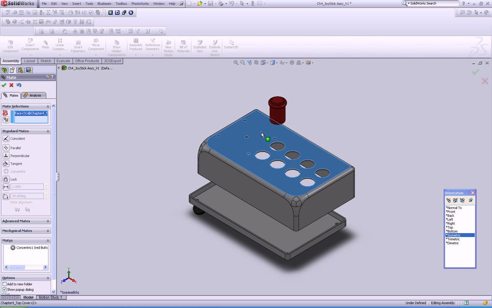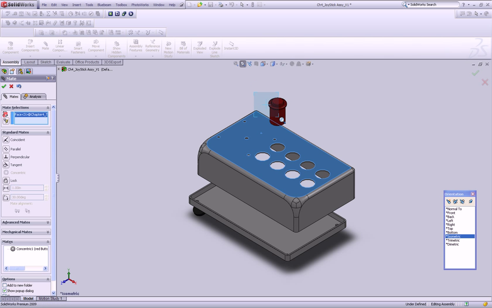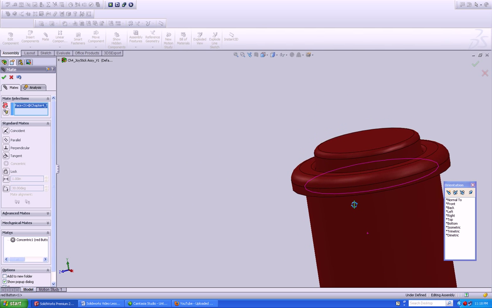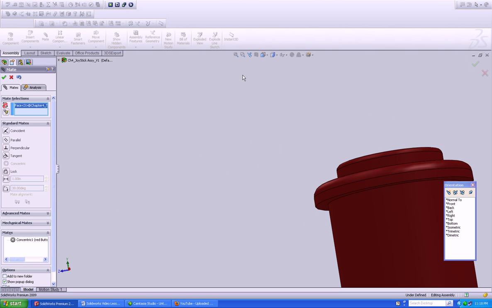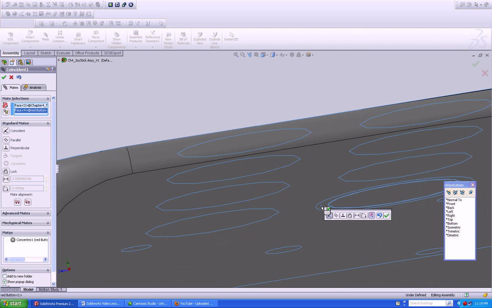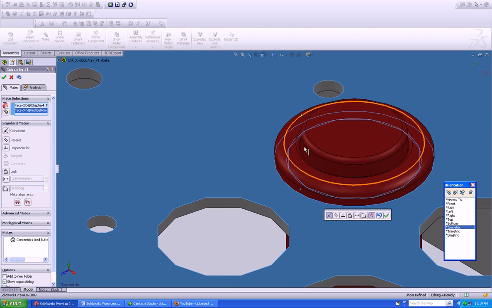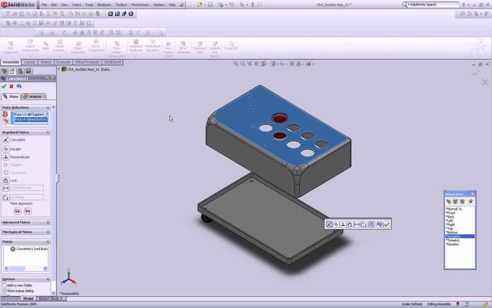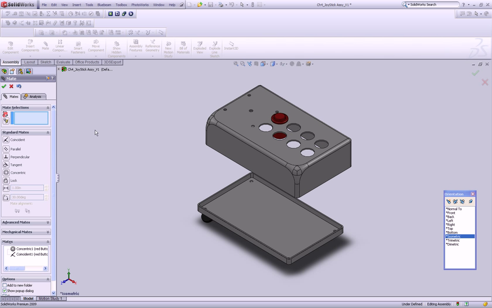So let's select a face and let's move in and rotate a little bit, because you can select two components. You can select either this face or this edge. They're both roughly the same thing. I would suggest if you can always select the face, that would be your best bet, because sometimes the edges give you some crazy stuff. And so there's our first component mated into its position.